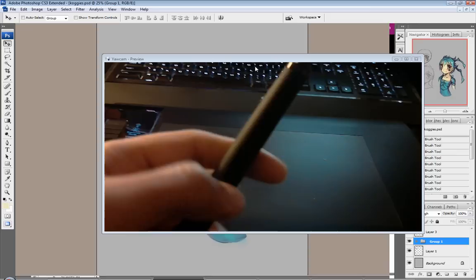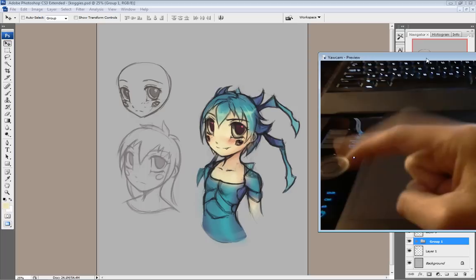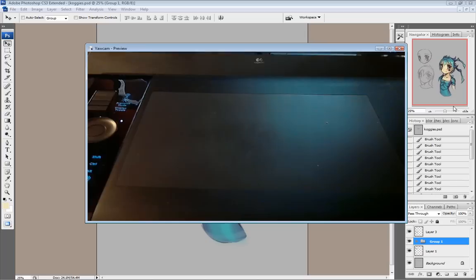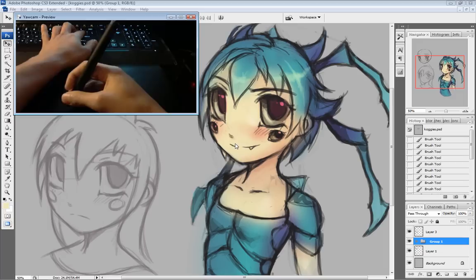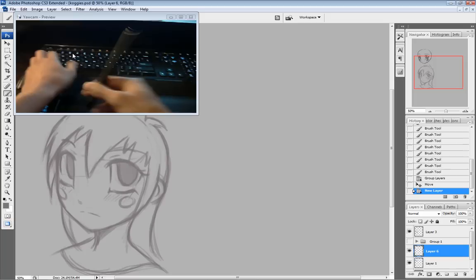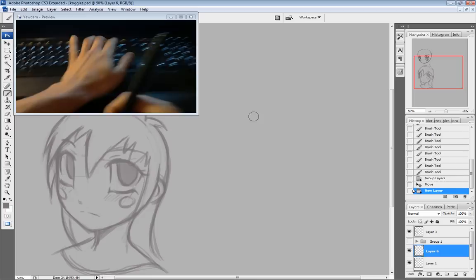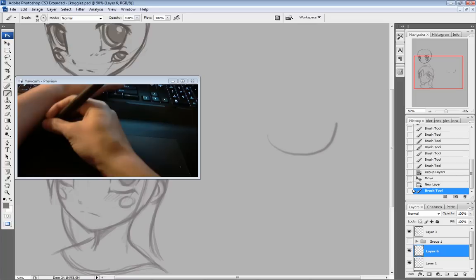So let's pull up something I was working on. This is actually a really cool fan creation — it's like a Kog'Maw girl chibi thing I thought was really cool. I'll basically show you as I'm working here, and you can watch what I'm doing with my hands. I usually like to start with a light gray. Create a new layer — I'm working up here at the keyboard right now. I use these brackets to change the brush size on the fly. That's the left and right bracket keys. Hold them and it'll make the brush bigger or smaller. I usually like to sketch with a light gray — we're using a soft brush, but we want a hard brush.